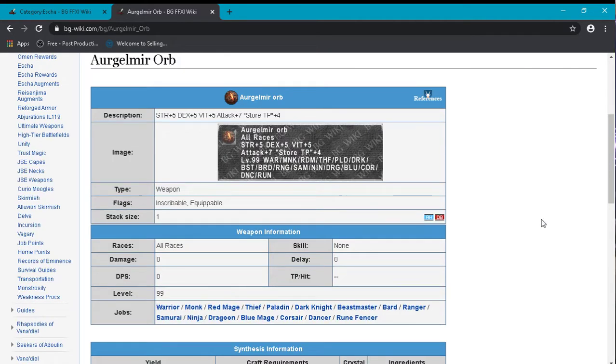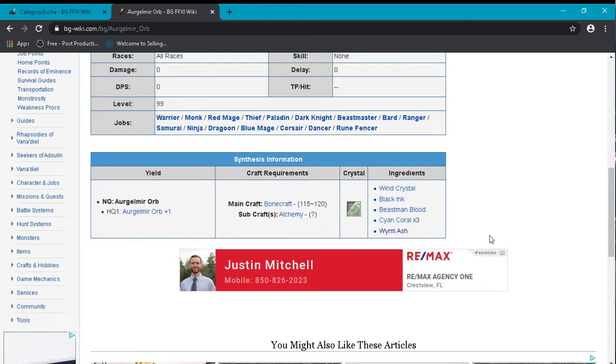So we have an auction house purchasable item, Orgulmir Orb, and it's going to be mostly medium level armor players, but Paladin is on here as well. So there's quite a few jobs that can equip it, I guess I should say. And it's Sword TP ammo and attack ammo. It's not that exciting, honestly, but I think that there is a +1. So let's see what you get on the +1.